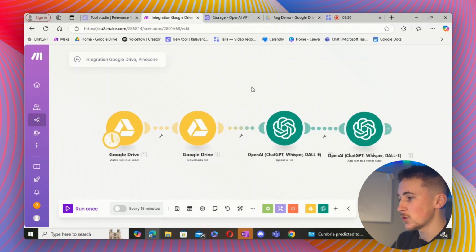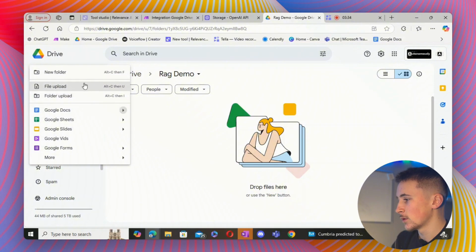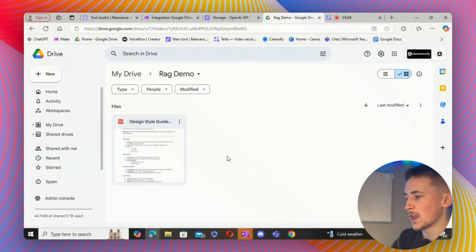I'm going to give you a quick demo of how this might look. We can just add a file quickly. So I've just added a file, and I've made up some example PDFs. I did actually use these in the last video, so apologies for being lazy, but it's basically 5 PDFs that a digital marketing agency might have. It's a design style guide with their fonts and their color palette, things like that, onboarding processes, that kind of thing. So we've added the file.